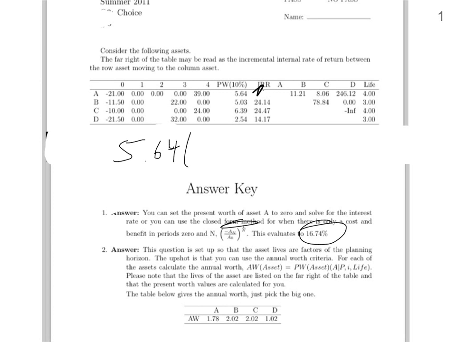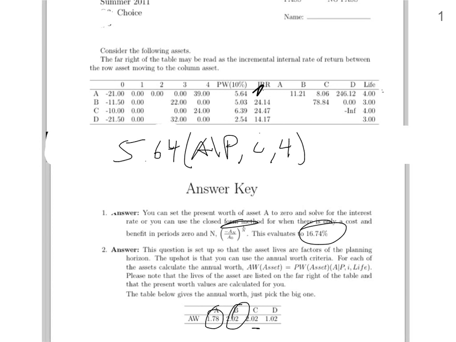$5.64. What you're doing is looking for A, given that you know P, the interest rate, which is going to be 10% in this case, and the life of the asset, which is 4. So it's not the 12 years, but just the life of the asset. Well, the resulting values are down here, and they're already calculated. Sorry about the rounding, but B should be the one that has the largest annual worth, is what you're looking for in this case. So largest annual worth, and so B is supposed to be the best one for question 2.